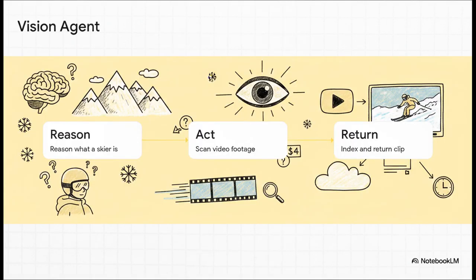To see this fully in the wild, check out AI pioneer Andrew Ng's Vision Agent demo. If you ask the agent to find a skier in hours of raw video footage, it independently reasons what a skier actually looks like. You know, a person on skis, moving fast, surrounded by snow. Then it acts by independently scanning the footage, indexing the relevant clips, and returning the exact right moment back to you. I mean, think about the sheer number of hours a human video editor spends just scrubbing through raw footage to find B-roll. The agent didn't just automate a single task. It figured out the optimal workflow for that complex task entirely on its own.